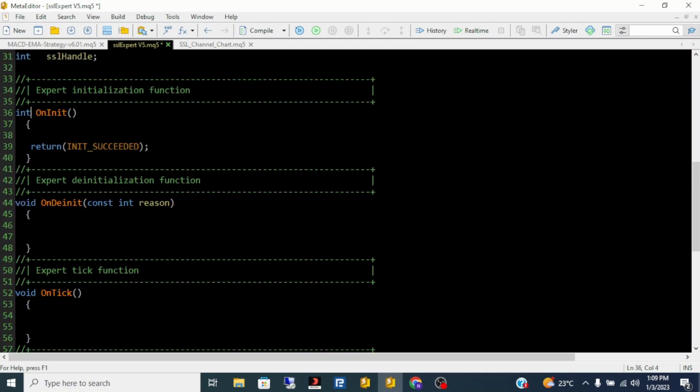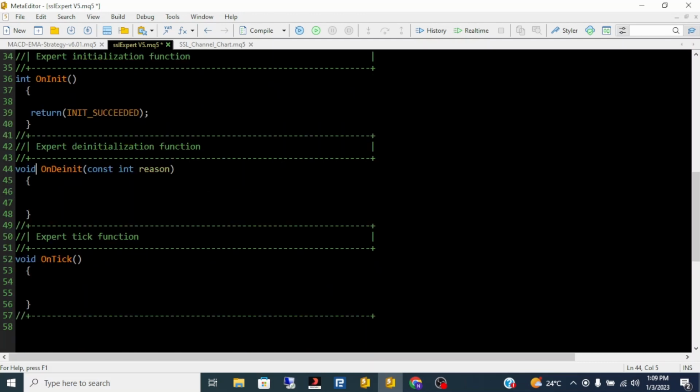This is a function of type int, meaning it will return an integer value, and then this function OnDeinit is of type void, meaning it does not return any value, but the parameter that it takes is of type const int. Const meaning it doesn't change, it remains the same, like constant, right?